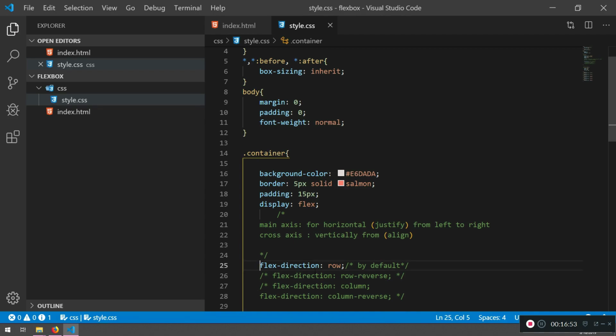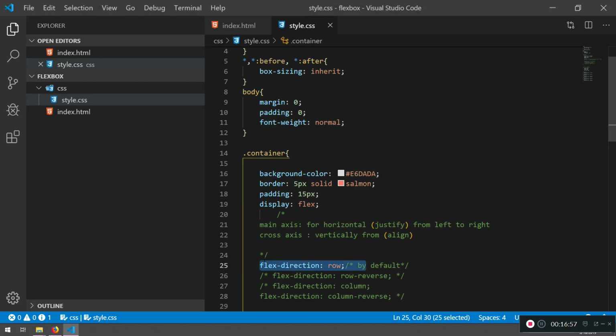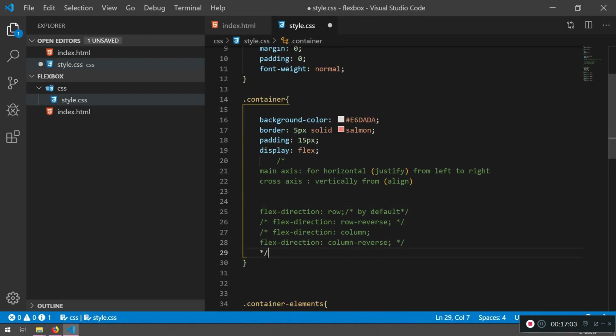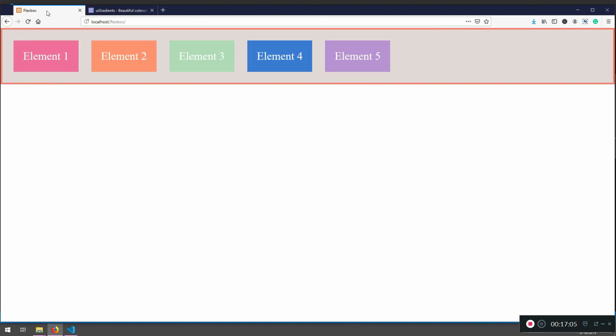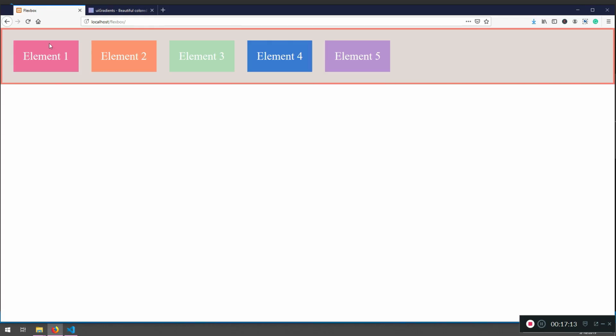If you don't set flex direction to row, everything will be pretty much the same. I need to close the comment actually. Now it's not going to change much, but I'm going to leave it as flex direction row. So you now know how to organize your elements along this axis from left to right.